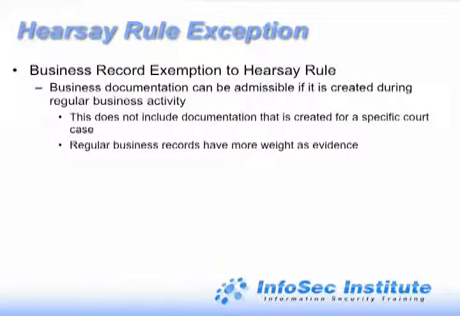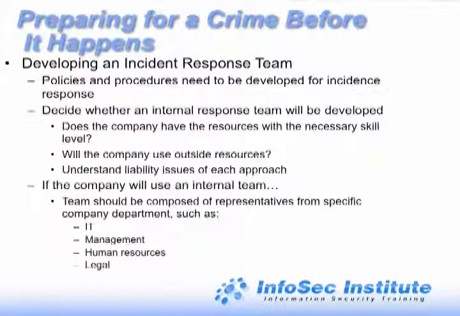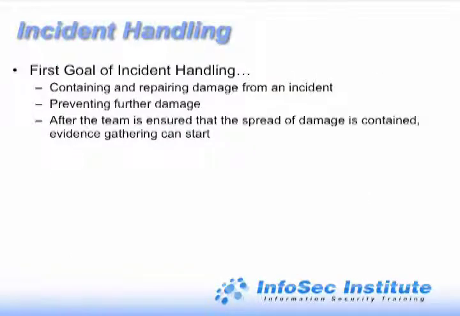Know the business record exception to hearsay. Know what a response team is, and the primary goal of the response team is to stop the damage to the organization and then gather evidence. And a lot of times, containing and preventing is just unplugging the system or taking it off the network.